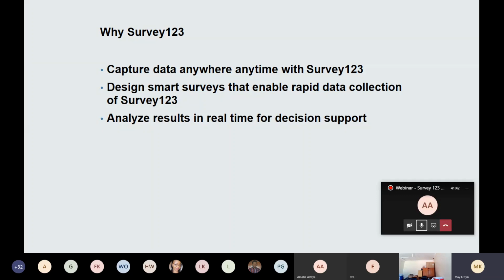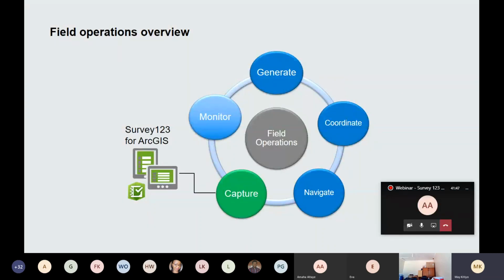I'll just take us through how the field operations overview looks. For anyone who's worked with data in the field, there are a couple of operations that come into play. The first is generating, which comes in when you're trying to assess the need of your audience. For example, in this scenario, KNBS wants to understand the impact of COVID on businesses. So the first thing they'd want to understand is what the locals on the ground are saying. What are Kenyans saying? What are business people saying about COVID and how it has affected businesses, both SMEs and small scale businesses? This is where generate comes in, trying to understand the need for the data collection process.